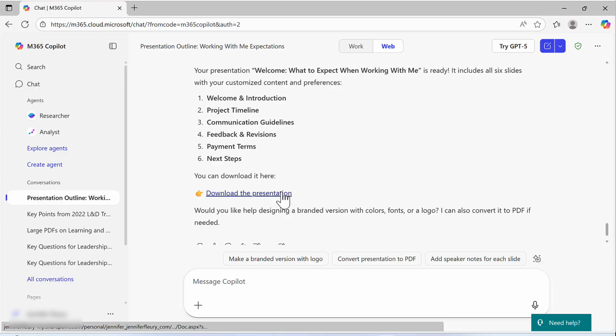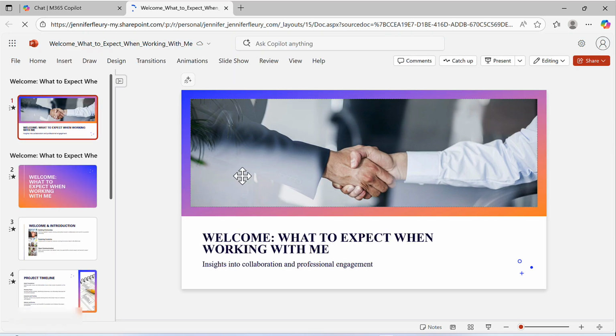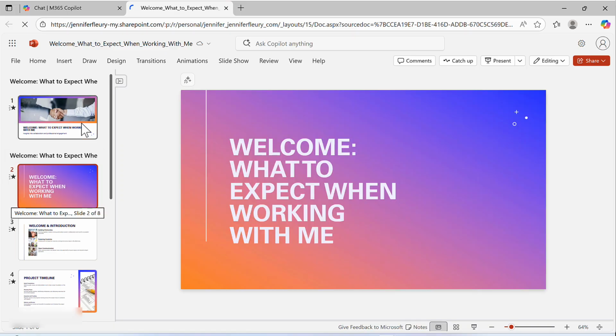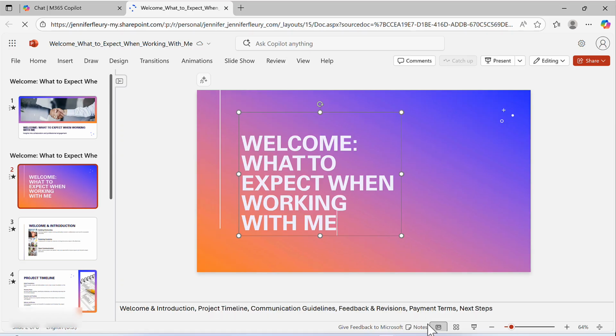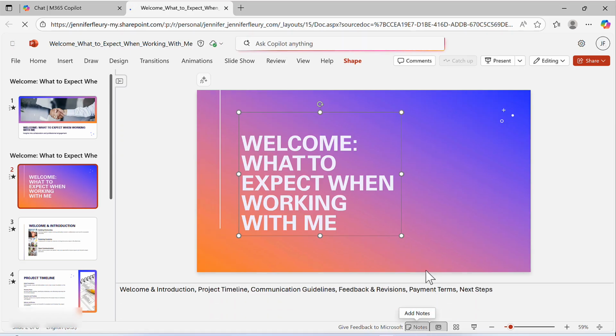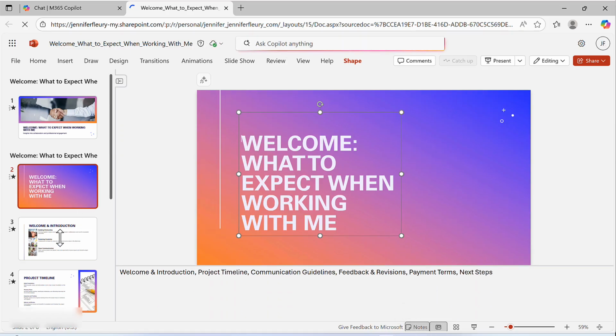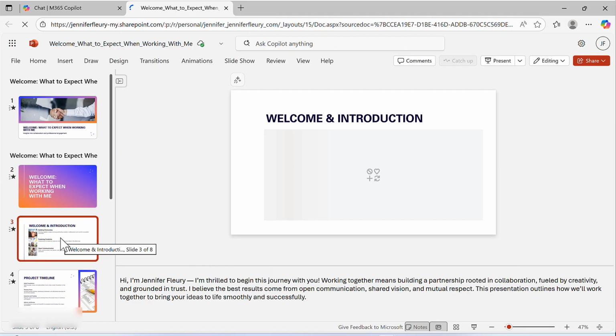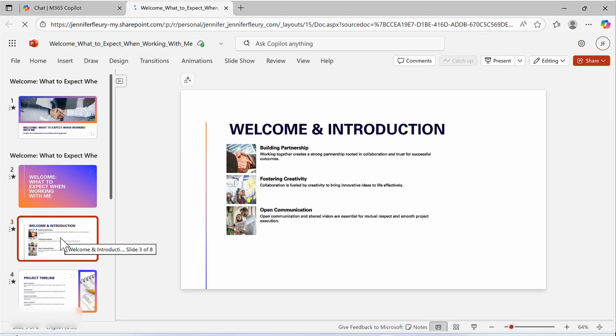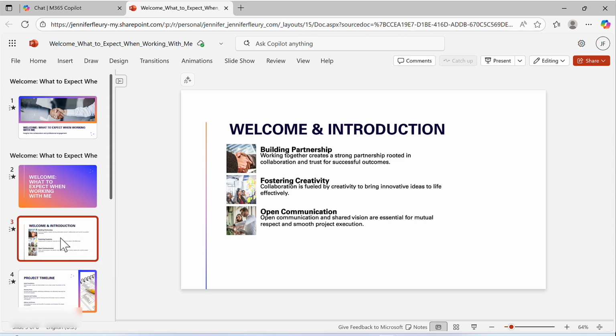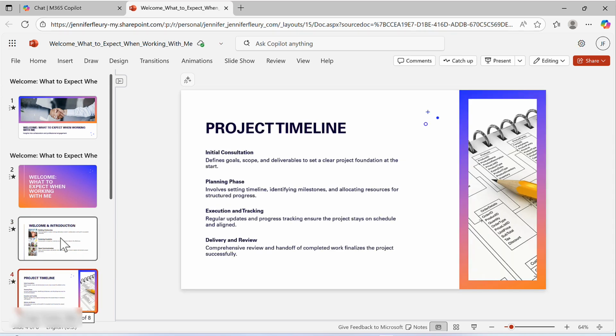This is fabulous. So I'm going to click the link, and you can see that Copilot has created a clean, modern PowerPoint using appropriate fonts, having plenty of white space, and has even added some stock images for me that I can start off with. Of course, I can customize them if I wanted, but taking a look at what Copilot's produced, I'm really happy with its selections. What a good designer it is.